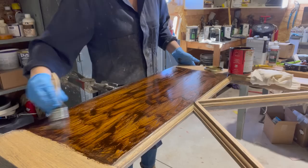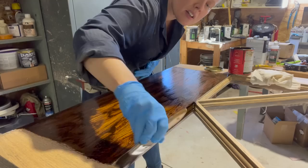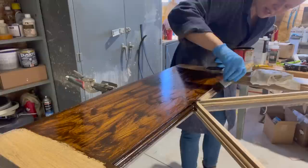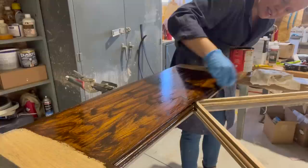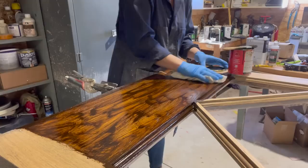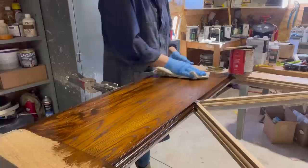And I'll just go over this edge here because I'll mess up my top here if I do it after. Try to do things in logical ways. Okay. Yeah, I really like how that looks. I think it's going to be a super beautiful color on this door.